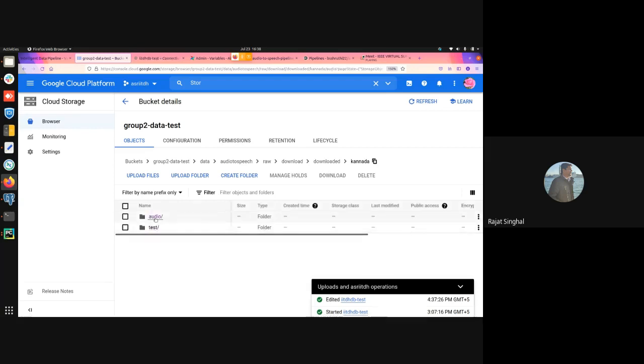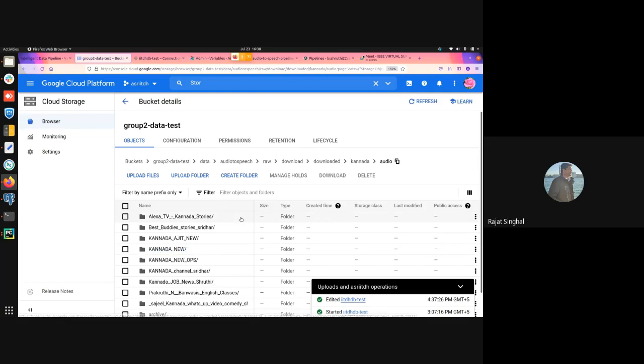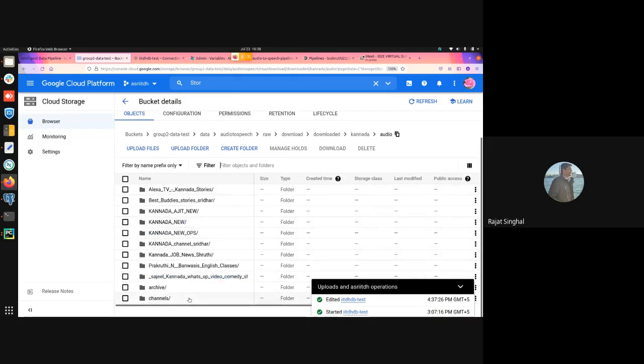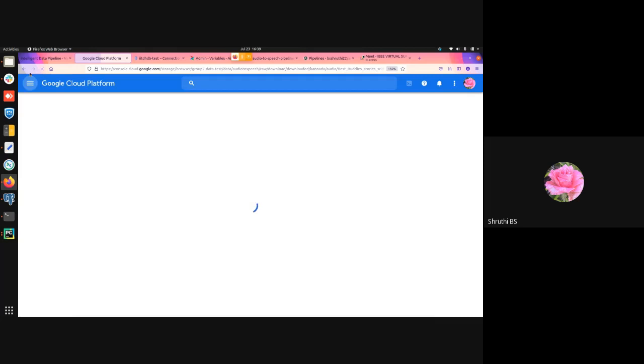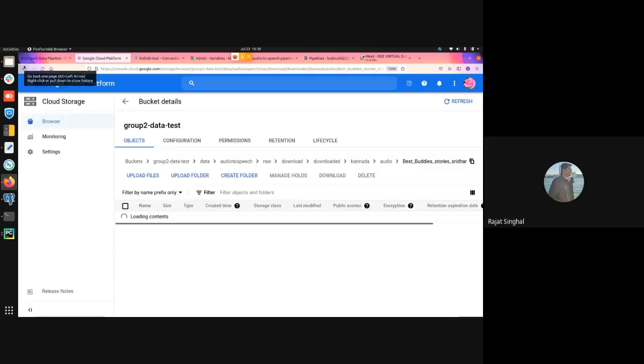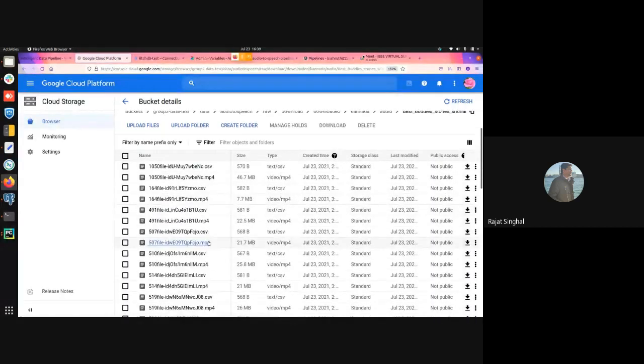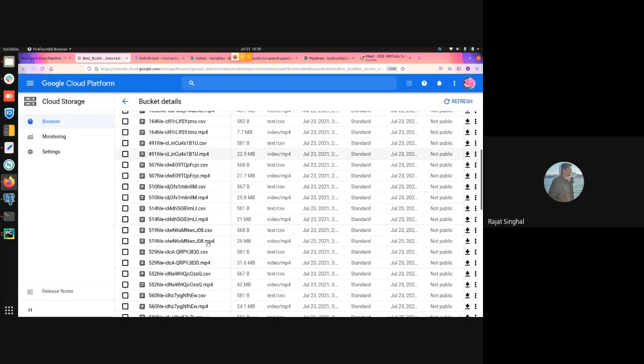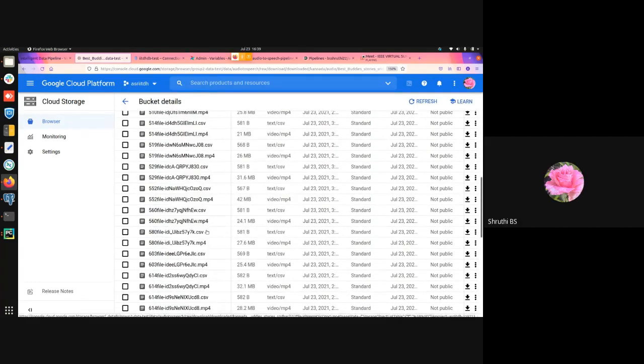Yeah, audio. Correct. So you can see many are there. So if you download this Bash Buddies storage Sridhar, right? Just copy this. Let's process this. Just copy and click. Copy this. Yeah, first copy this, and then okay. Yeah, it is tricky to copy. I know. Yeah, so many files are there, right? This is a good source.